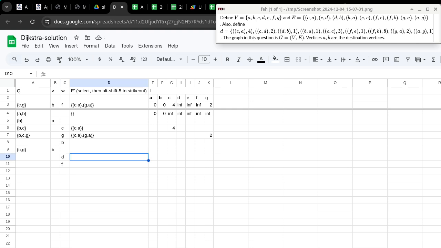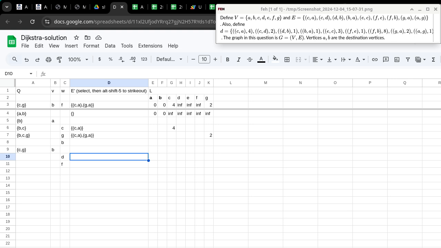So we focus on one at a time, and then we ask, did I just find a shorter path from vertex D to a destination? Vertex D currently has a quote unquote length of the shortest path being infinity. The new path that I have found is going to have a distance of L of B, which is 0, plus the distance of D to B. The distance from D to B is 1. So 0 plus 1 is 1. Is 1 less than infinity? Okay, so we found a shorter path.